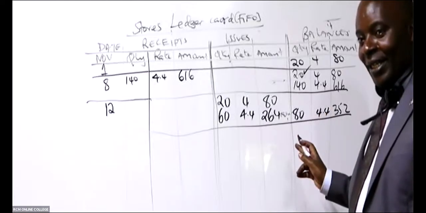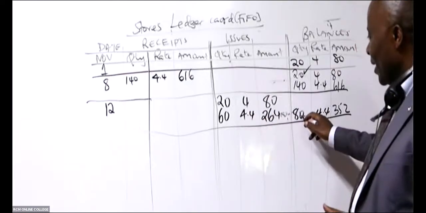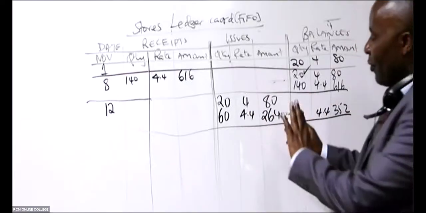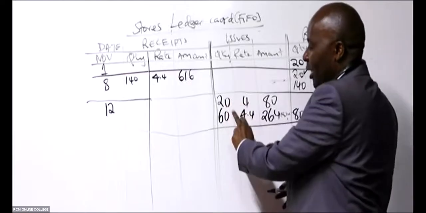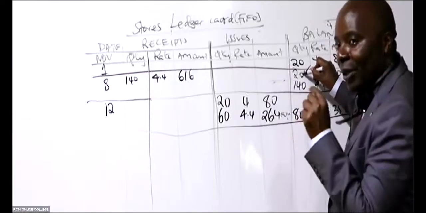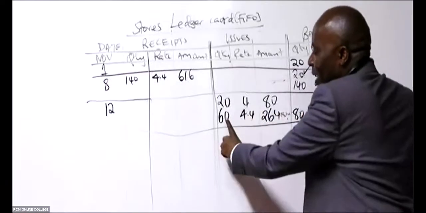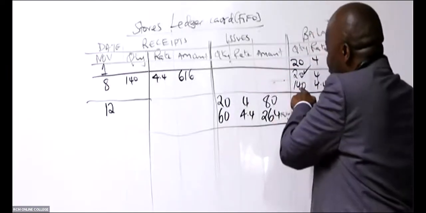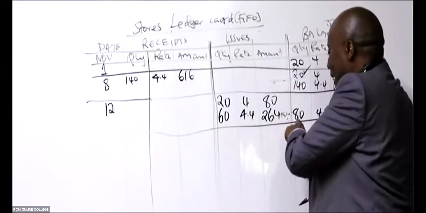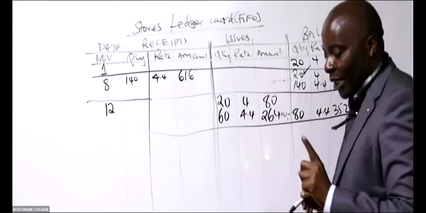80 for the issue, or the first one? The balance. Very good. Remember, we have issued 80, which is composed of 20 and 60. So this 20, we gave from the oldest batch we had. After finishing the 20, we had 60 to recover, which we have now recovered from this batch, remaining 80, and it's coming from this batch of 4.4. Thanks for asking that question.